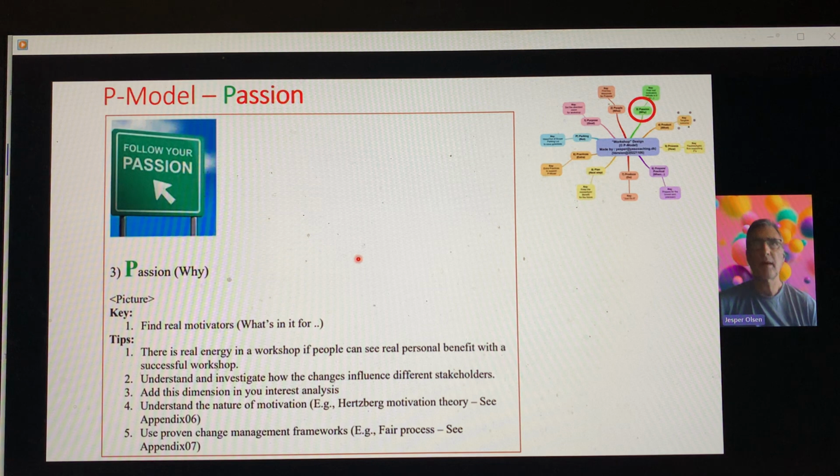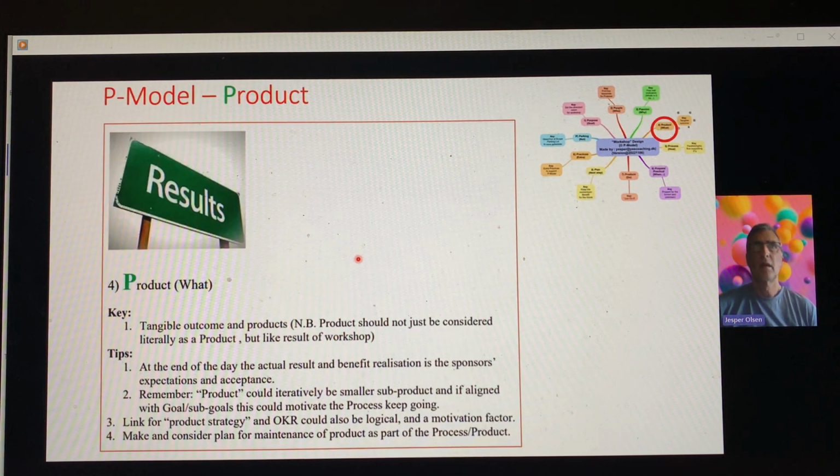Passion. Everybody has a passion, as I mentioned just before. Motivation starts with making things meaningful. So what is the passion? Why should people join this? What's in it for them? What can they achieve by this? They use maybe 1 or 2 hours together with you, but what is the why for them? What is their personal why? You can say, consider the passion for the people that you would like to join your workshop or event or whatever.